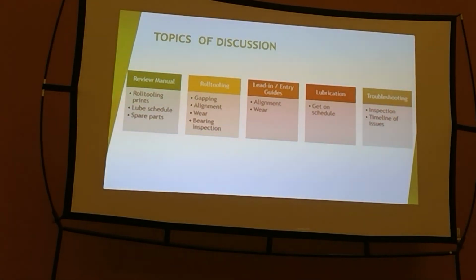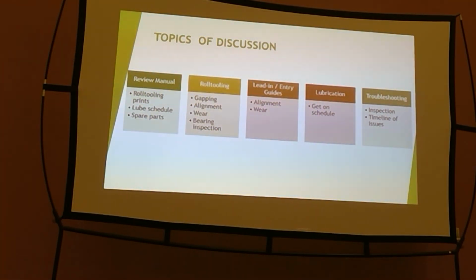So I'm going to cover, kind of generally, and this sounds simple and it sounds like duh, but there is some valuable information in your manual. I don't know if you bought Bradbury, I don't know if you bought from one of our competitors or from anybody, but there is valuable information in there for the right reasons. They put your roll tooling prints in there most likely, your lubrication schedule, and your spare parts list. There are so many times that we get into a situation where those are the things that you really need to get your machine going, and it's available to you. Maybe not the most user friendly.